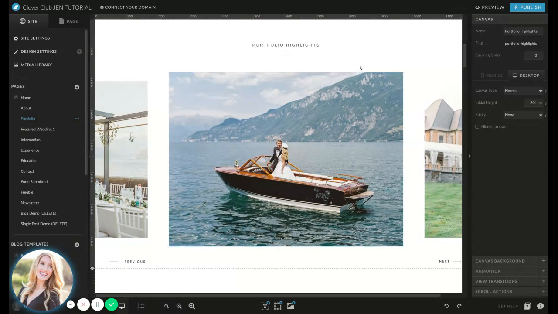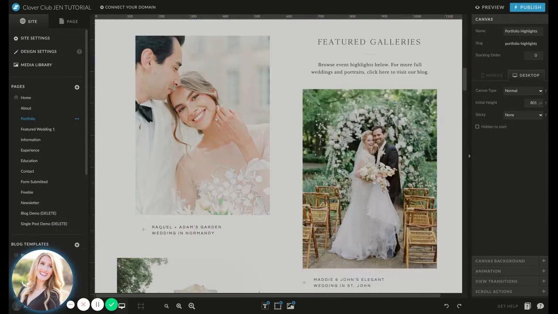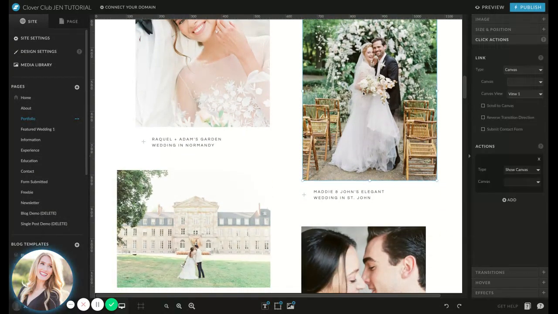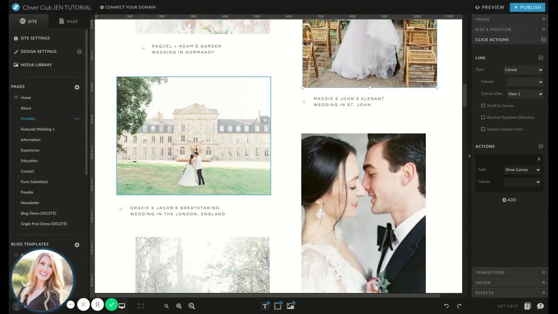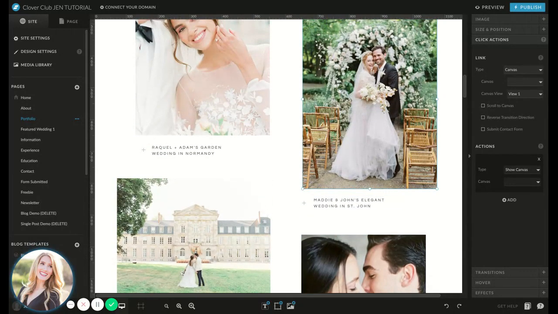You could even have multiples of this kind of gallery and just duplicate it, and maybe have one for weddings, one for portraits, one for editorial, etc. But on most of our sites, we also have a featured gallery set up where you could showcase particular events, or you could change this to be a specific style of photography. This could be engagements, weddings, portraits, editorial, etc. So you don't have to feel bound to using these just for event-specific galleries.